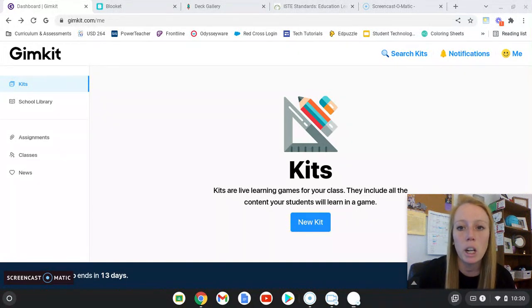So it is free. I just used my school email to sign up. When you sign up for your account, it asks you to tell it your zip code so that you can actually select your school. When I was reading about GimKit, I learned that it was created by a former student and his teacher, because he was finding that he wasn't really engaged in class or in the review for assessment things. So it's really similar to Kahoot and quizzes, except that it makes you select your school. That way you can go to this little handy school library thing.